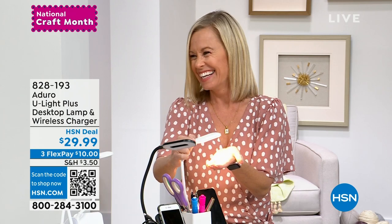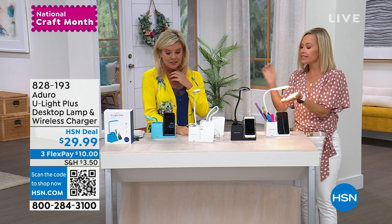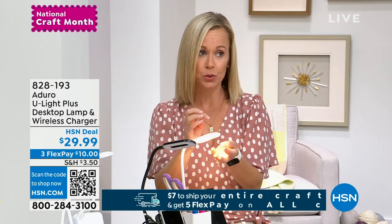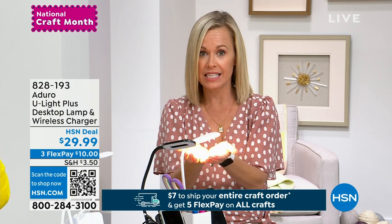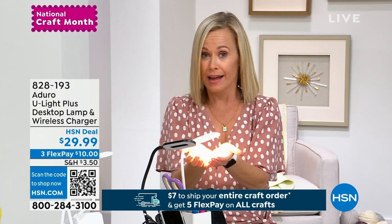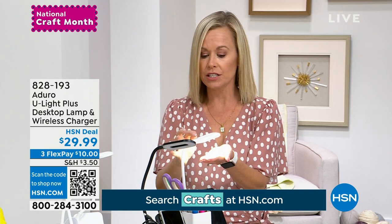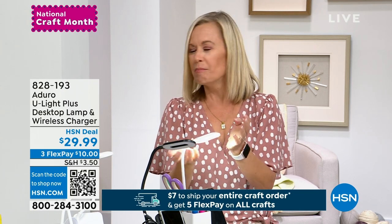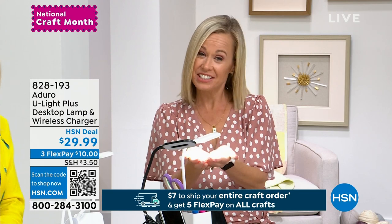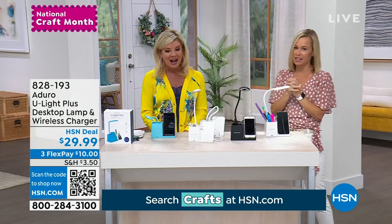Everything is right there with three light sources. The LED lights have actually been crafted by Adoro to be the kind that aren't going to hurt your eyes. You can have this on in the dark. I really do like it in the kitchen. Sometimes my son — he's seven — sleeps on the couch. I get up and it's a nice nightlight. I can just pop this on and it's not waking him up. So convenient for so many reasons. Over 1,500 now on the day — really super popular.